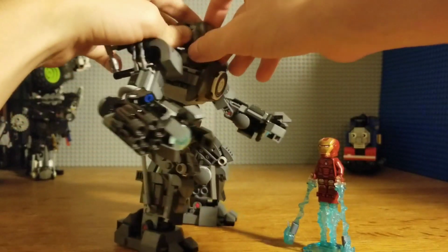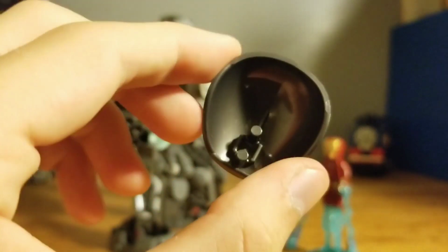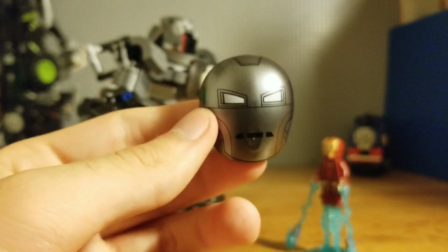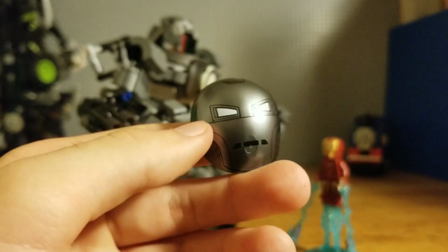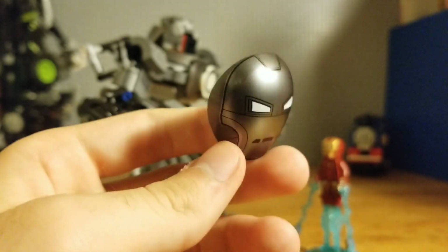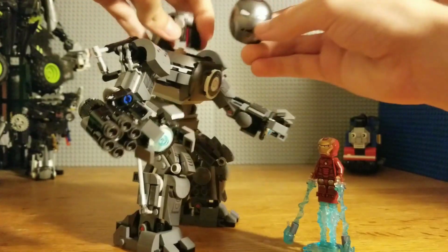He's got this really nice printed face piece. It's like one of these Bionicle shoulder pad dish pieces. They print, and it's actually used quite often as a face print. It's been used in, like, I think a couple Venoms and a clay face once. This piece has been used a lot for making smooth faces.